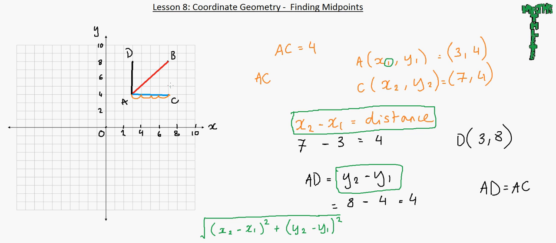So A to D or C to B, which are the same distance, and you have this one which is going horizontally. And this only applies, as we know, to right-angled triangles. If we try working this out, we would get 4 squared plus 4 squared, that's 16 and that's 16, so it'll be root 32. And so AB has the distance of root 32. Okay, so that was the recap. Let's go and start finding midpoints.